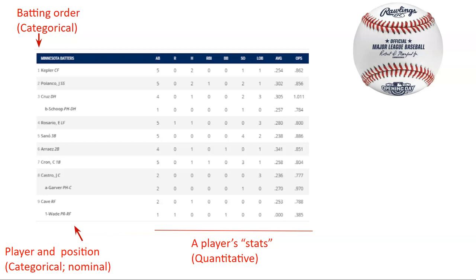The sport of baseball is swimming with lots of data. Any of you that have watched the movie Moneyball starring Brad Pitt might know this. Moneyball in recent years has driven a lot of the analytics movement that we've seen in professional sports. So let's take a batting lineup as an example. Here we're looking at a batting lineup for the Minnesota Twins. What we're seeing is the batting order. A smart coach will order his batters in a way that produces the most runs. You can see the list of the batters there from one through nine. So it's categorical in that sense. Who's going to bat first? Who's going to bat second? Who's going to bat third?